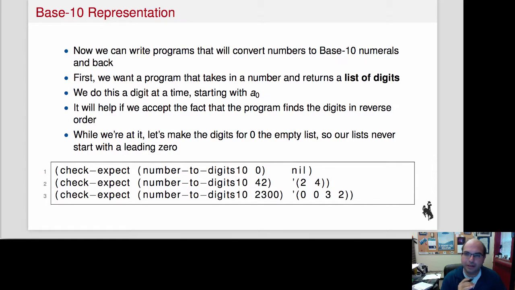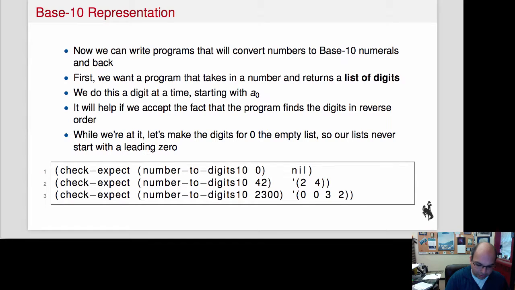We want to do it one digit at a time. We want to discover a0 first. Why? Because our equation gives us a0 first. It gives us the least significant digit. So that's what we'll start with. We'll start with a0, and then we have a list of digits. Now the only problem is that the least significant digit is supposed to be all the way on the right-hand side. So what's actually natural is to compute the list of digits of n/10 and then add a0 to the front of that. So it's actually more natural if we think of a list as giving us the digits backwards.